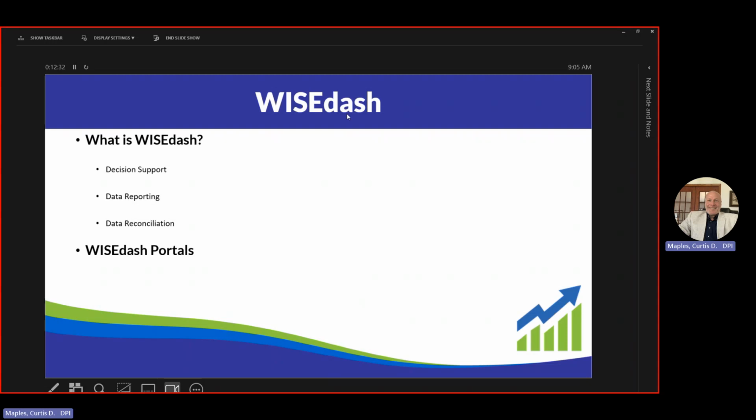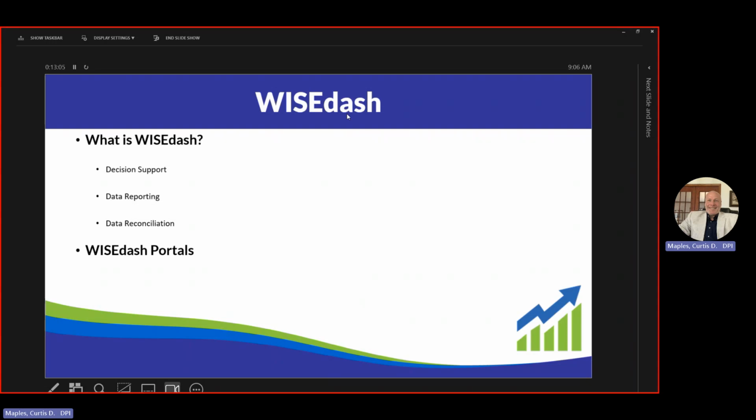WISEdash is structured in such a way to provide the easy slicing and dicing and filtering of data so that you can look at student data from various perspectives. You can disaggregate by various groups, several disaggregations by cohorts. You can filter by things. You can look at things over trends. You can slice and dice the data any way you want. Okay, the reason that that's important, the reason that supports decisions is because you get to understand where your problem areas are. And that's the core function of WISEdash.